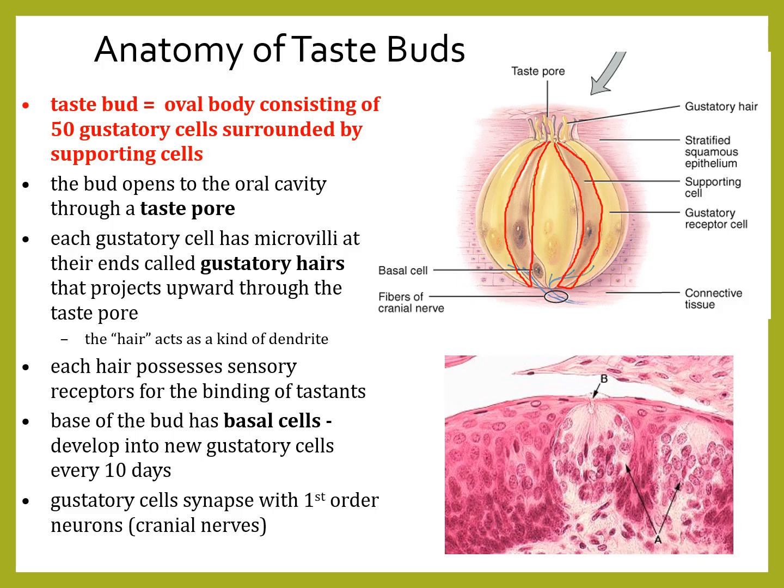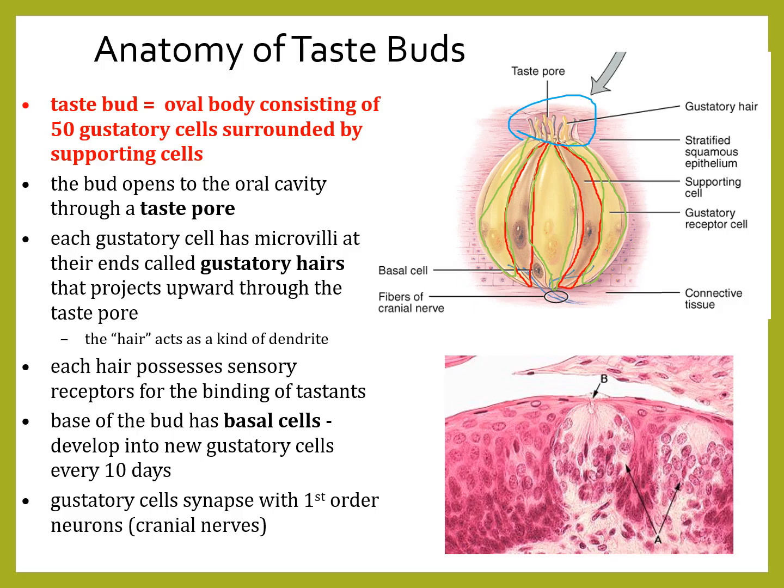They function as glial cells, and their job is to support the gustatory or taste cell that I'm going to highlight in green. Here's another one in green, and finally there's another one over here in green. So there are about 50 of these neuroepithelial cells called gustatory cells, and in between those we've got these supporting cells. At the apical end of the taste bud we have these structures called gustatory hairs. These gustatory hairs are actually microvilli. They project off the apical end of our gustatory cells, and they project upwards and into the oral cavity through a structure called a taste pore.